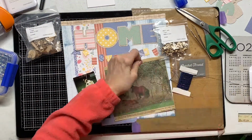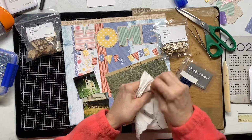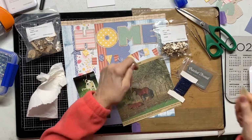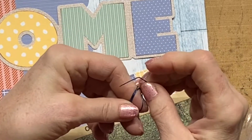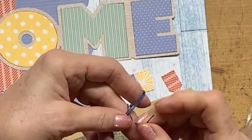And the pennant string, I'm going to try and use this sapphire embellishment thread, and oh my gosh, that stuff is so strong, and it kept the little fold marks in it. I tried with water and my bone folder to get it out, and it was difficult. The only thing I didn't try was heat, and that would be a next option.